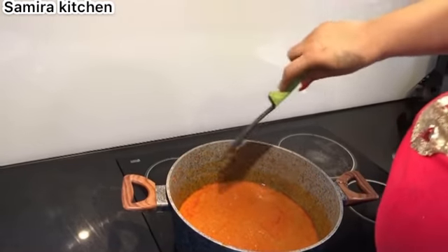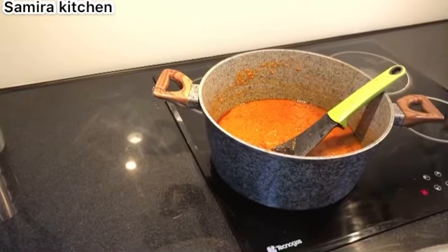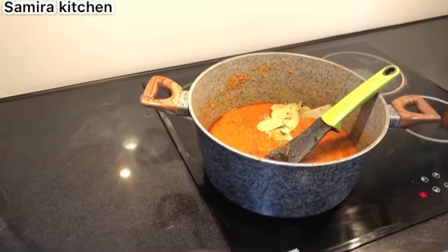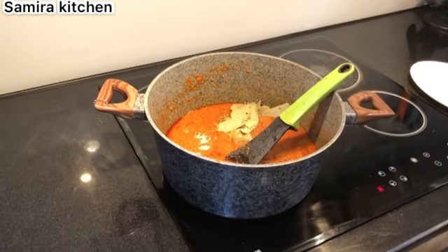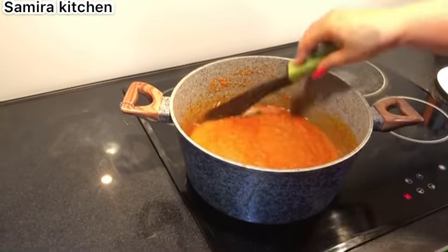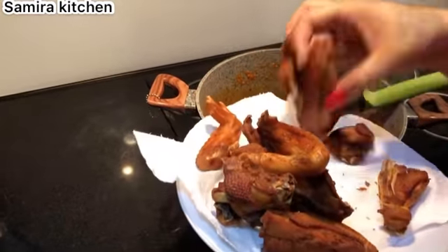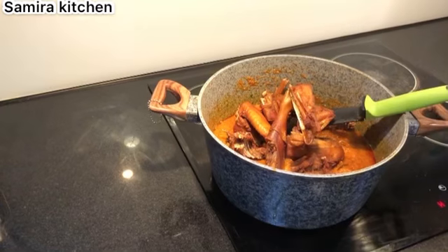When I'm putting the chicken inside I'll show you - I'll be adding the chicken in the next 10 minutes, stay tuned. Our stew is almost ready, it's almost dry. I'm going to be adding my curry powder and thyme to it, and then I'm going to be adding one more Maggie cube. I said I was going to use five total - I used three earlier and I'm using one more now. I'm going to give it a good stir, then I'm going to be adding my chicken to it and let the chicken dry down with it.